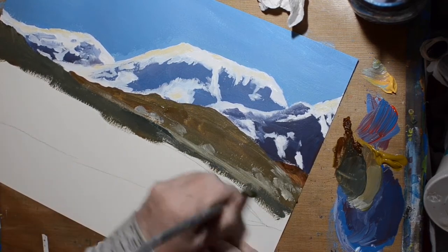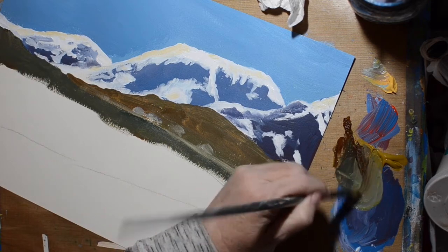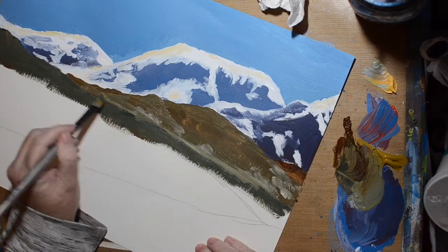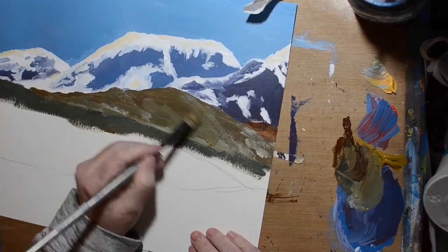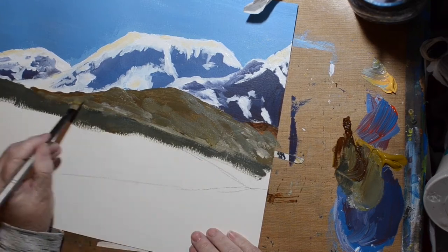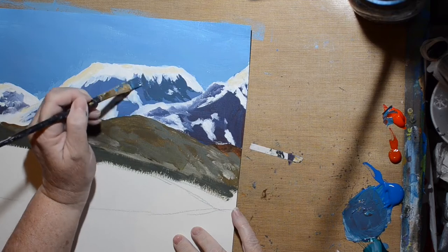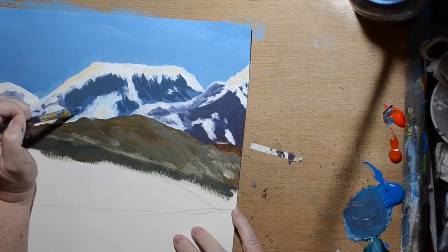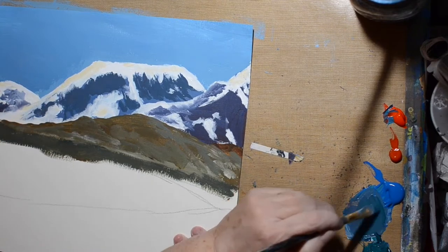It's amazing all the different shades of brown you can get with the same colors. Just more or less white, more yellow, more blue, a little bit of red. And then of course I have burnt umber, and yeah. Okay, so this is a new day because that spot on my table is clean, well, semi-clean.